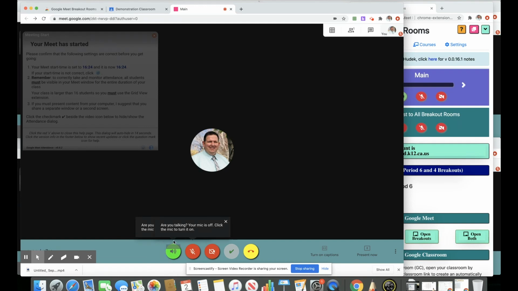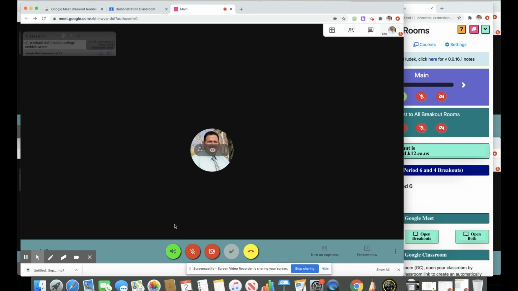So this is the speaker, and we wouldn't want to hear responses that kind of overlap other responses. So when I join a breakout room, the extension will automatically turn my speaker off in the main room so that I can hear what's going on in those individual breakout rooms. Or you can do that room per room here.